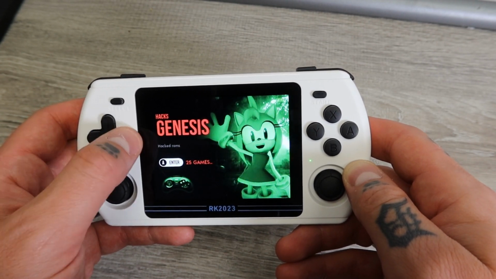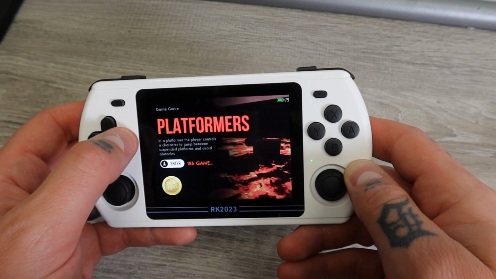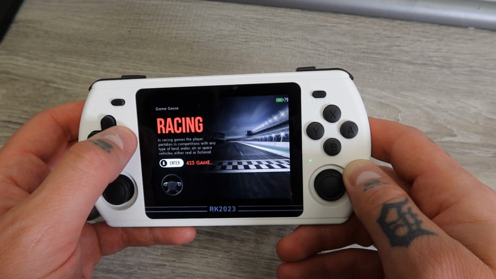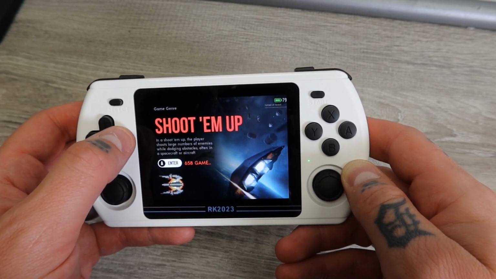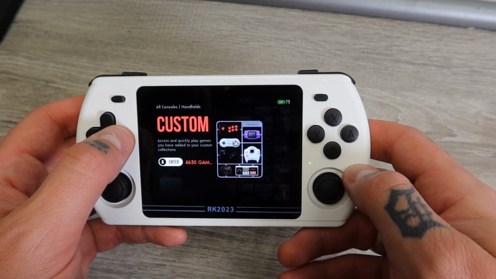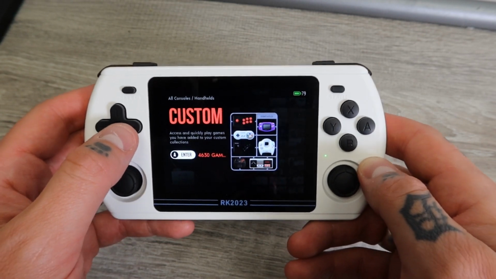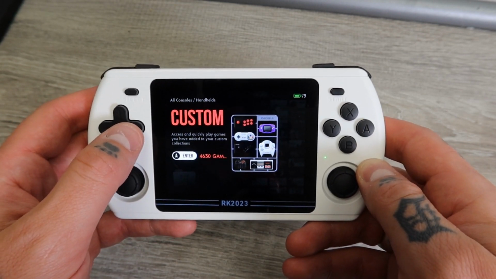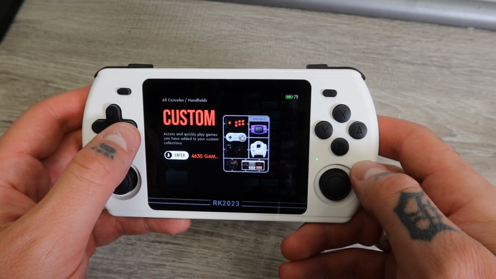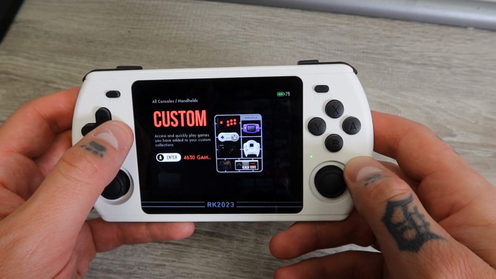More genre games: Sega Genesis hacks, kids games, NES hacks, arcade hits, platformers, puzzle games, racing games, role-playing games, shoot 'em up games, Super Nintendo hacks, sports games. Here we have custom collections. This is a great way to further explore the options on this card. You can explore titles you maybe forgot about or titles you never even heard of before. It's just a really cool way to go in here and find some custom stuff.